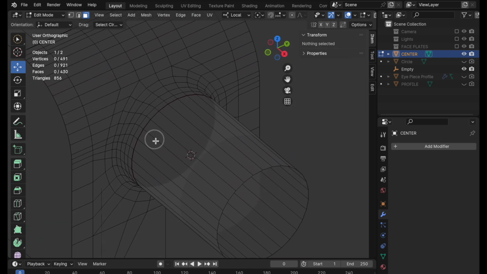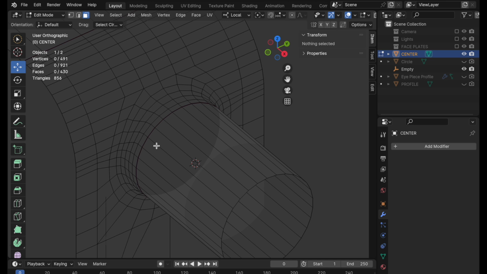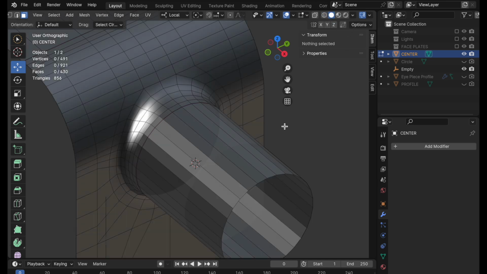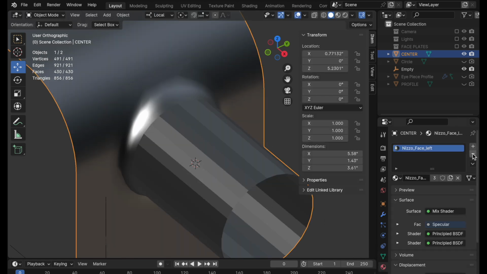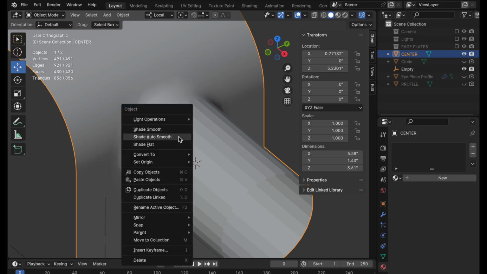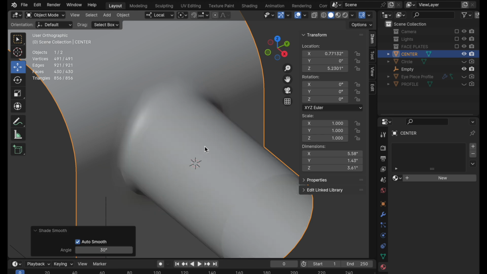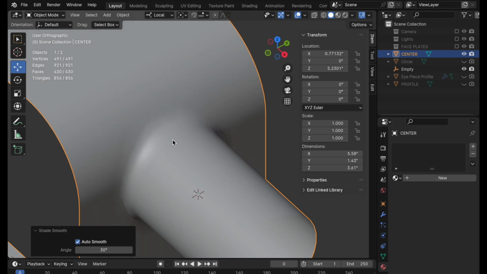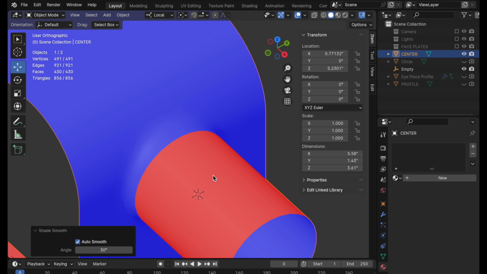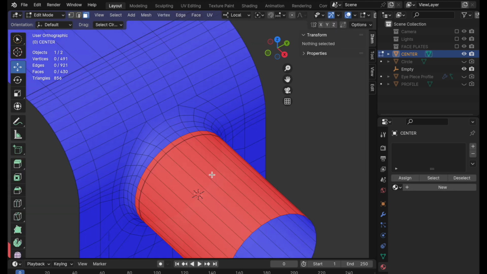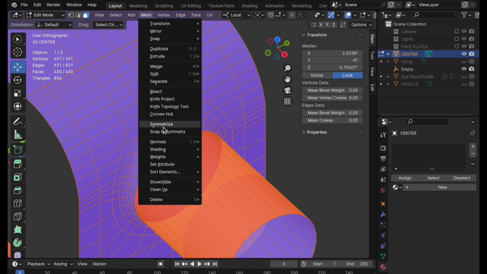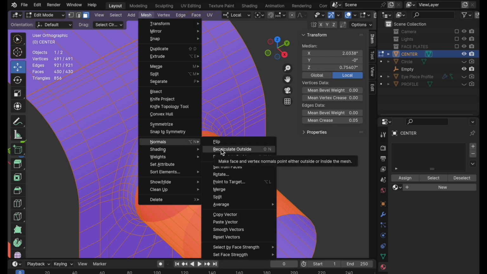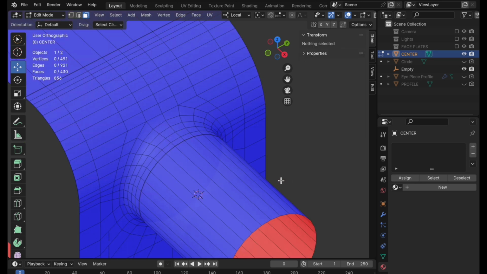Now, the next thing that we need to pay attention to, and the last thing that we need to pay attention to, let's come over here into shading mode. In fact, I've got a material already on there I'm going to turn off. Let's come on and do shade auto smooth. And we need to make sure there's a slight edge that I see right here. And we want to come over and check to make sure that all the polygons have the same facing orientation, and they don't. So tab key, A key, come up to mesh, come down to normals, and then recalculate outside, and that fixes that for us.